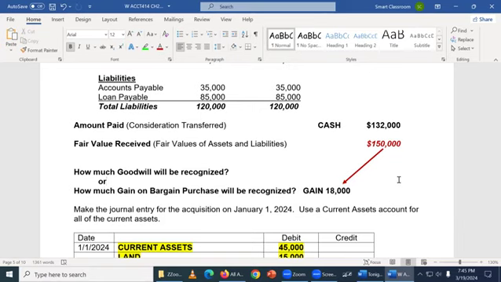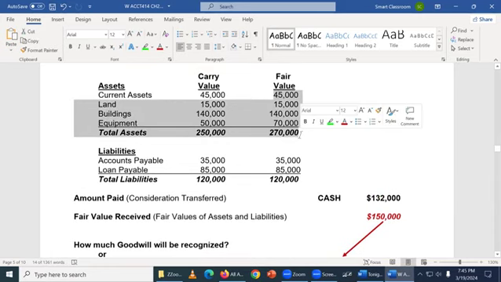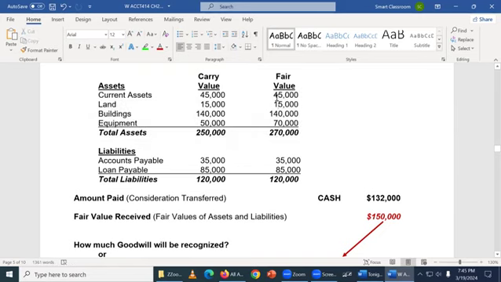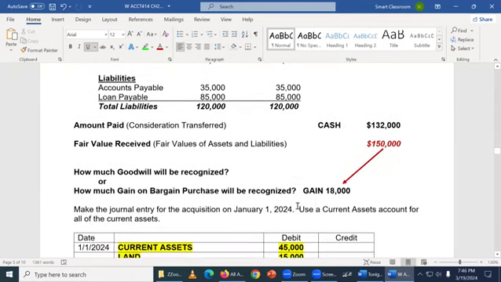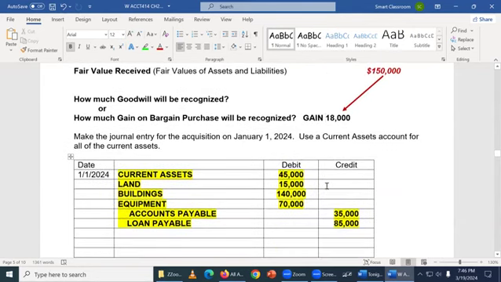The reason is that the way we used to do it in the past is we would reduce all of the values of the assets. Now, notice that means the financial statements are going to be misstated. I mean, if the current assets are 45,000 and we reduce it by some amount, it's misstated. Same thing with buildings, equipment, all that kind of stuff. So because of that, they said, okay, this is one of the exceptions. We allow you to recognize a gain on this.